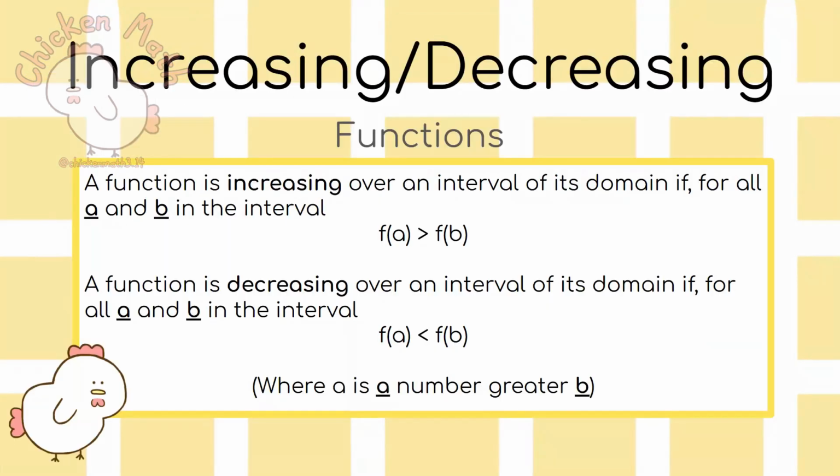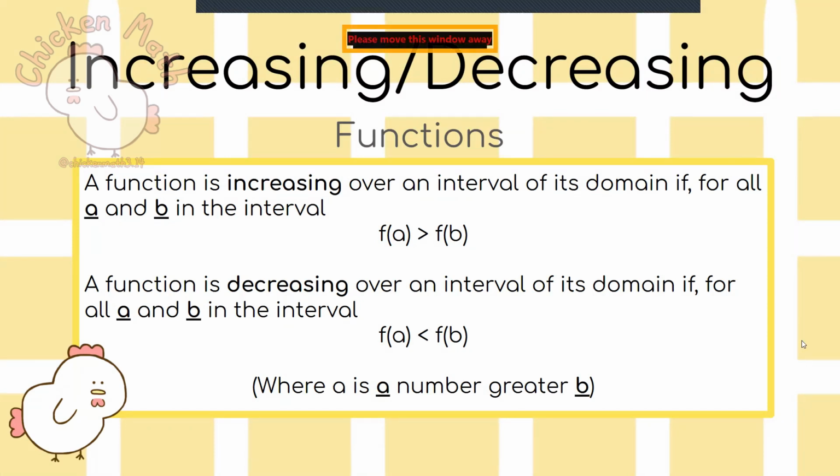Next, we have increasing, decreasing tendencies in functions. This is like an official definition for it. Next slide, we'll have a picture, so it'll make more sense, but you can pause to read it. It basically means that y values or output values, if they become greater over an interval, that means the function is increasing. If they become less over an interval, then that means the function is decreasing.